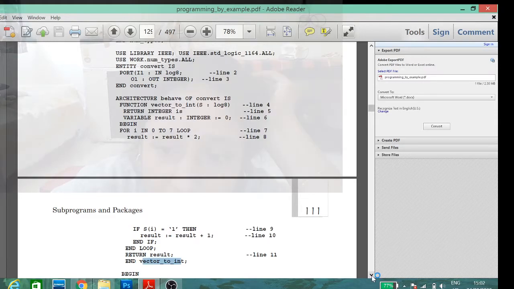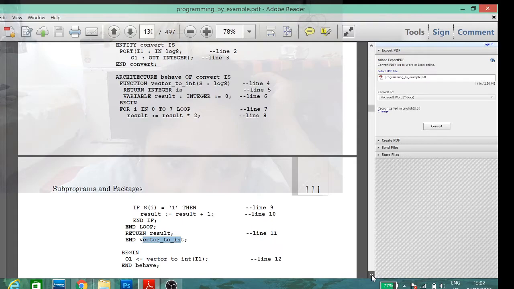Now the architecture begins. The architecture says begin, output O1 signal is assigned the value of vector_to_int(I1). Whatever we are sending inside the vector_to_int function is of log8 type.